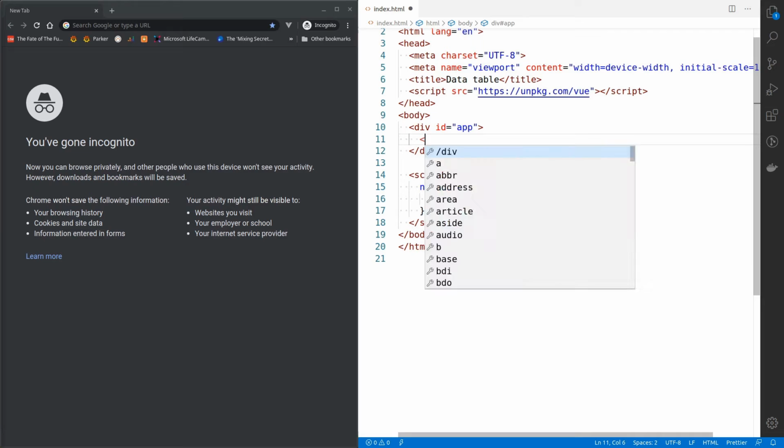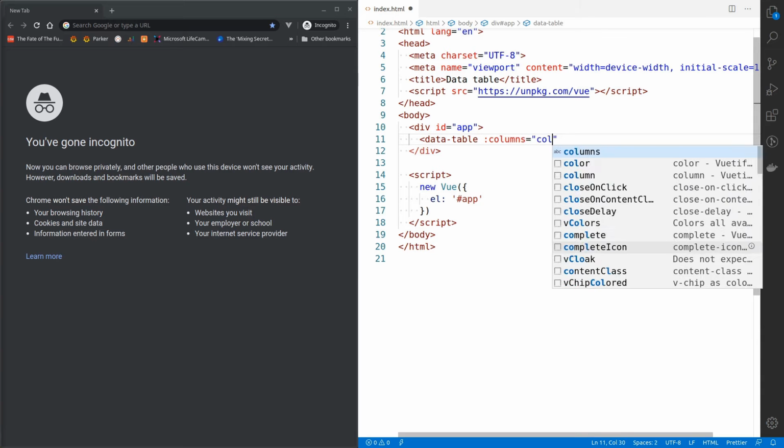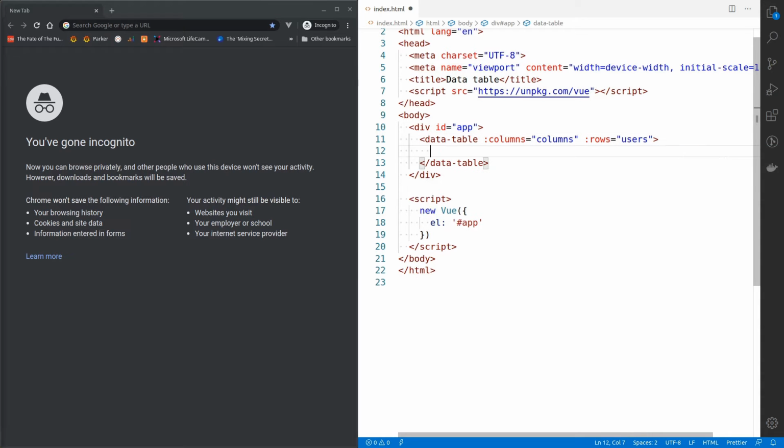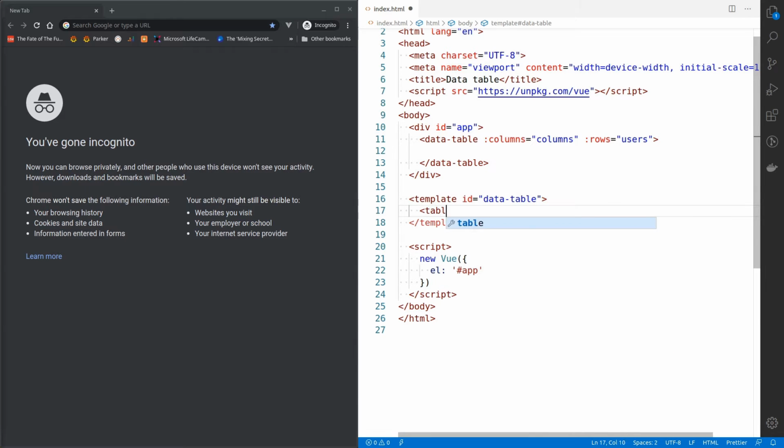We will begin with defining the API for our component. This is a little bit similar to what you would be doing when practicing the TDD discipline, only this time we'll be just doing it with HTML. So our component will have a definition of columns to be displayed and a set of rows with the data to display. Now that we have the API, we will begin by creating the template for our component.